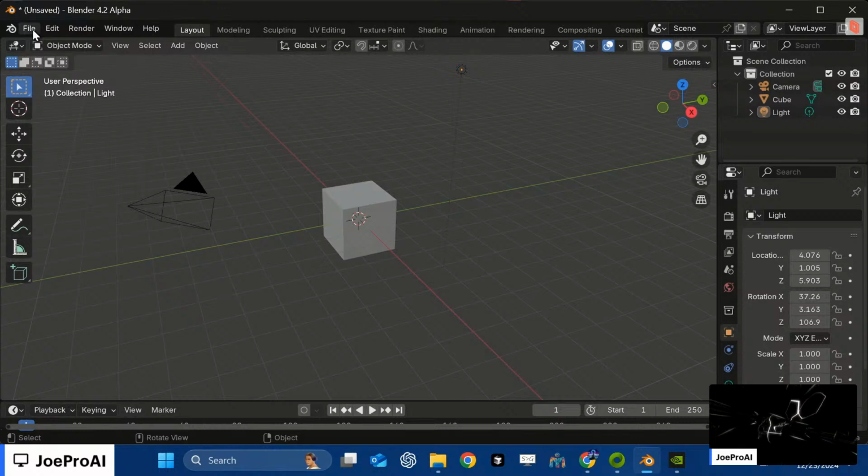So anything here? What's going on? There we go. Okay. 3D Blender.